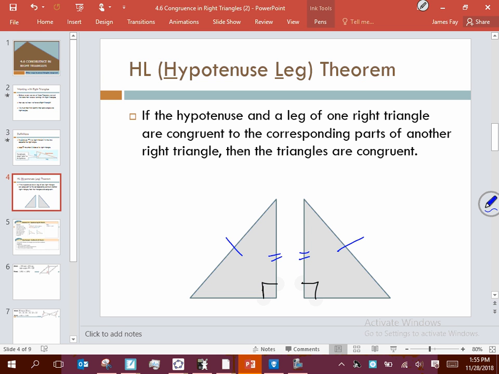Okay? Now, think about this. Instead of using H and L, let's go through and see what that congruency would be using S's and A's. If I use S's and A's, would you agree you got two S's? Would you agree that the A, because these right angles are going to be congruent, right, is not between those two S's? So for my A that is not between those two S's, have we talked about that being an issue for us? Was angle side side allowed to be a theorem, postulate for congruency? No.